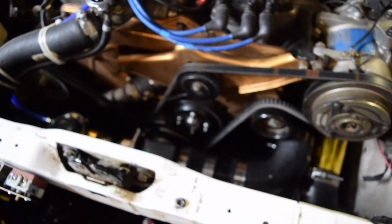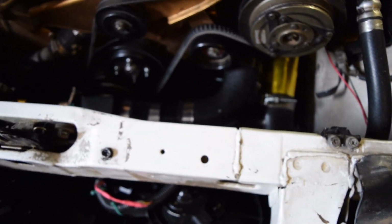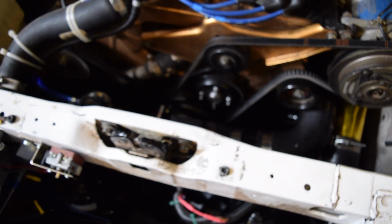That's kind of the reason why I went to E-fans. It just gives a lot more space up in the front here. And I do have intercooler piping for my NA2T, but you don't necessarily need to run those through right there. I am, but that's just my setup.